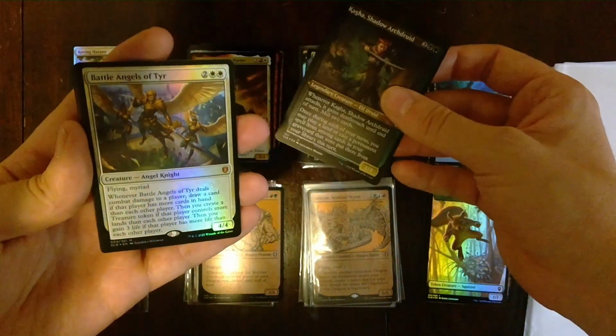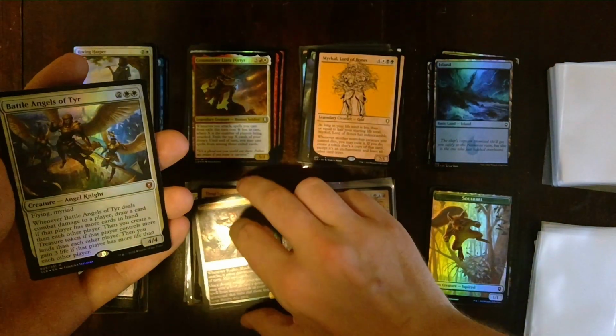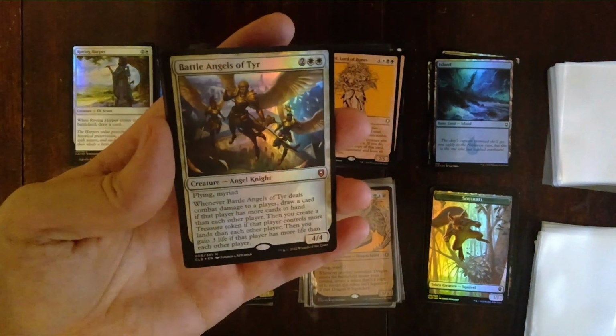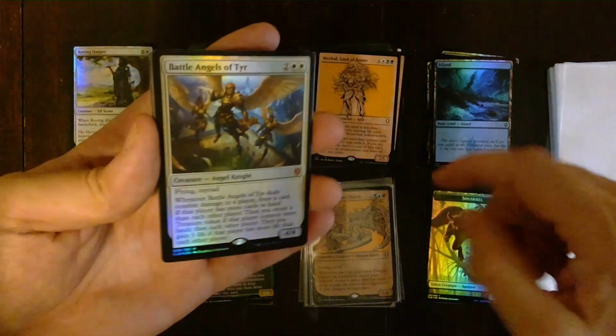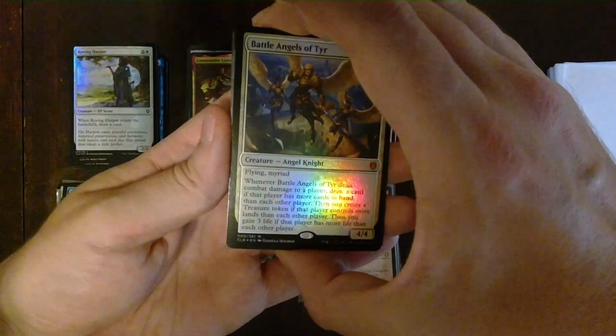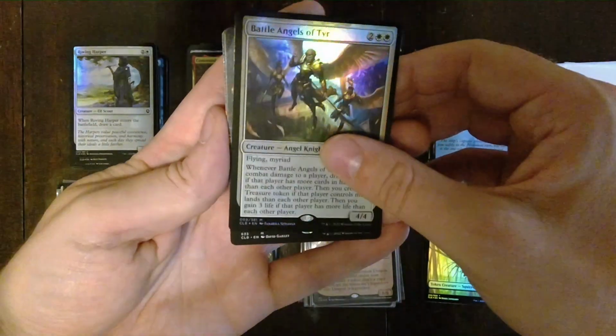Okay. Oh my gosh, guys. That is a wompy dompy hit. Holy moly. This card has been on a rampage recently. Oh my gosh. Battle Angel tier. Okay, it's only the regular foil, but that is sweet. That's our first big hit. That's amazing. I love it.